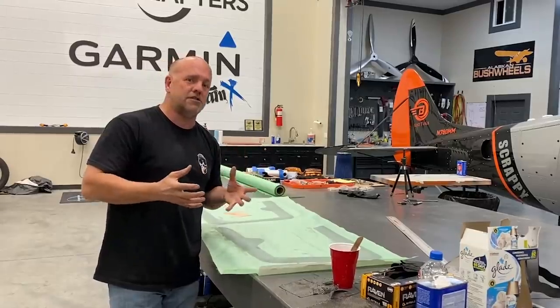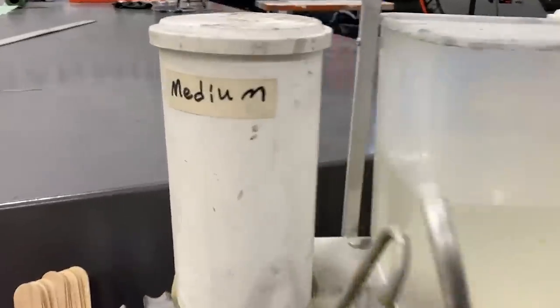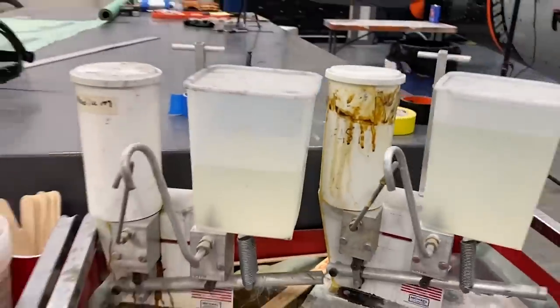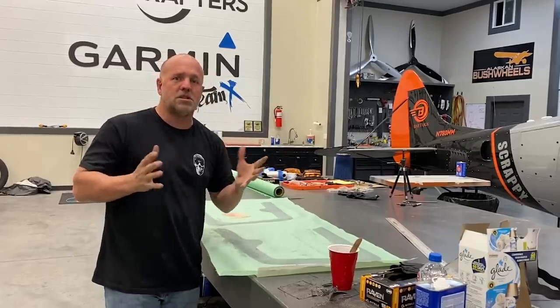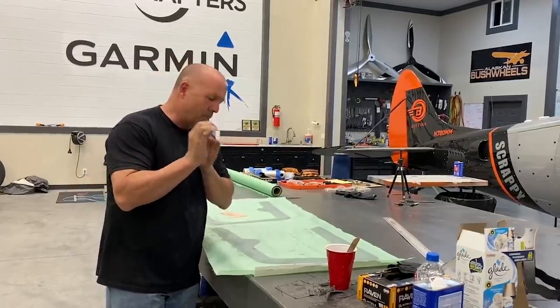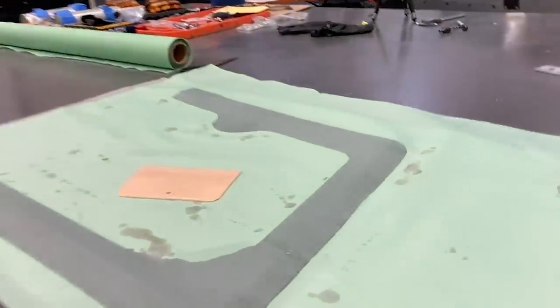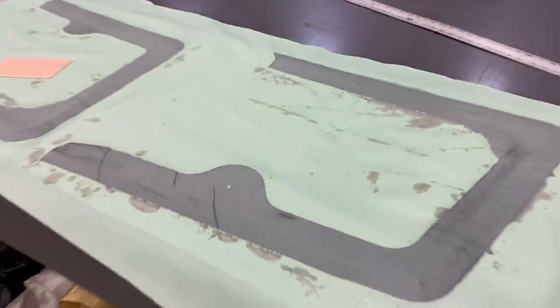I did use fast. There are different speeds of hardeners you can use, or resin and hardener combos. So this is fast, so it's gonna go off pretty quick. But when I peel this off, most, if not all, of the little pinholes in the carbon fiber will be gone. So I can sand that again, then a clear coat. There'll probably be a couple more in that. Sand that, do a couple coats of clear, polish it out. So this is now very easy, lots of little steps left. So I'm gonna work on something else and I'll just bounce back and forth.